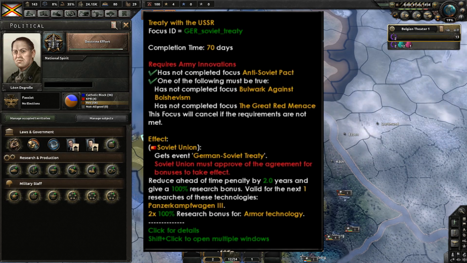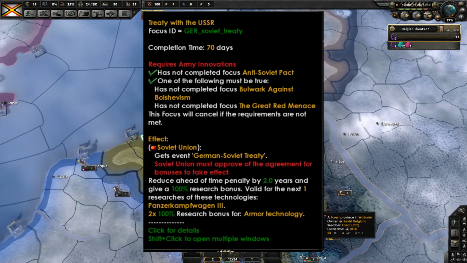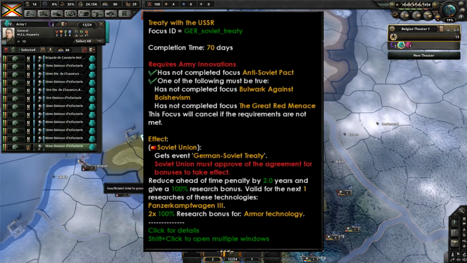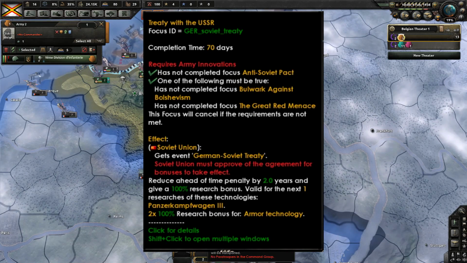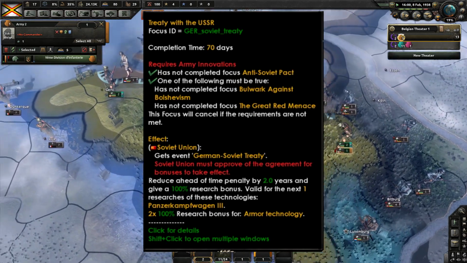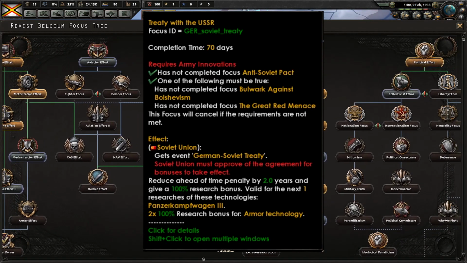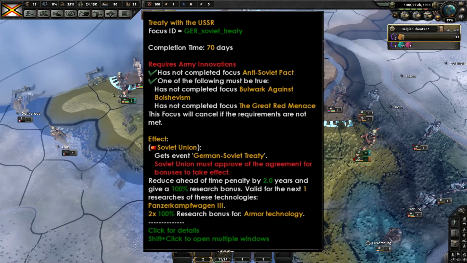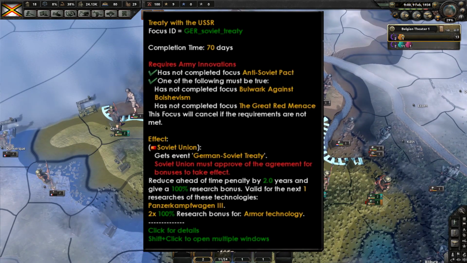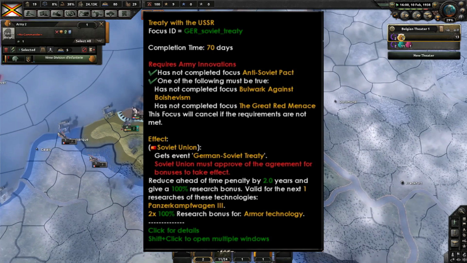And so this would give you the ahead of time penalty and the research bonuses for your Panzer IIIs and other tanks. What it now reads is, reduces your ahead of time penalty by 2 years and gives a 100% research speed bonus for the Panzerkampfwagen 3 and 200% research bonuses for armored technology. And that is all for this dev diary.